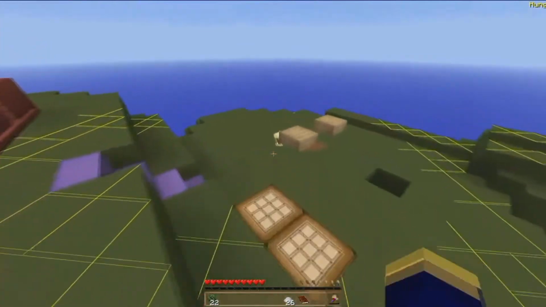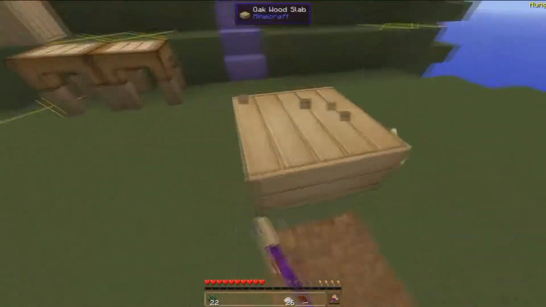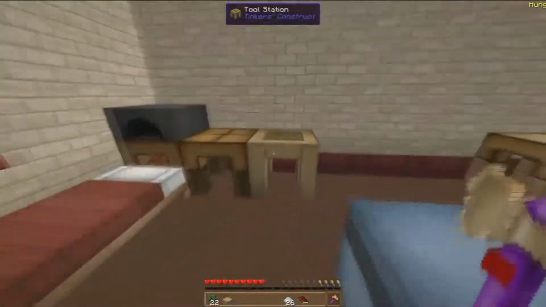Well, I can't build the tree farm or the farm until I get everything moved out. We're all good, don't worry. Oh! I got a cucumber! Cucumber? I got a cucumber.